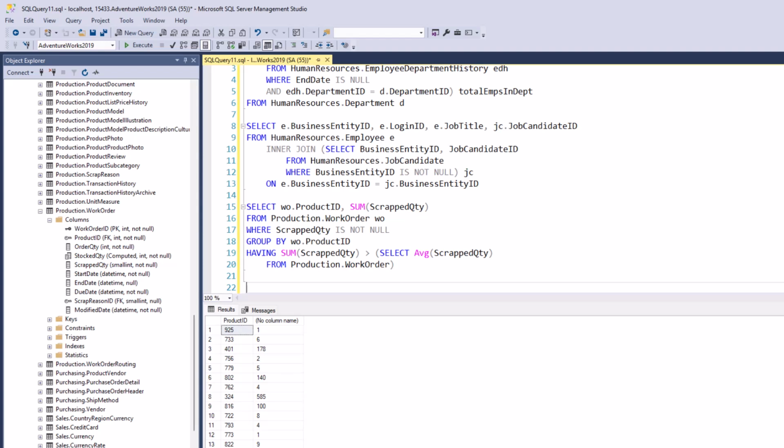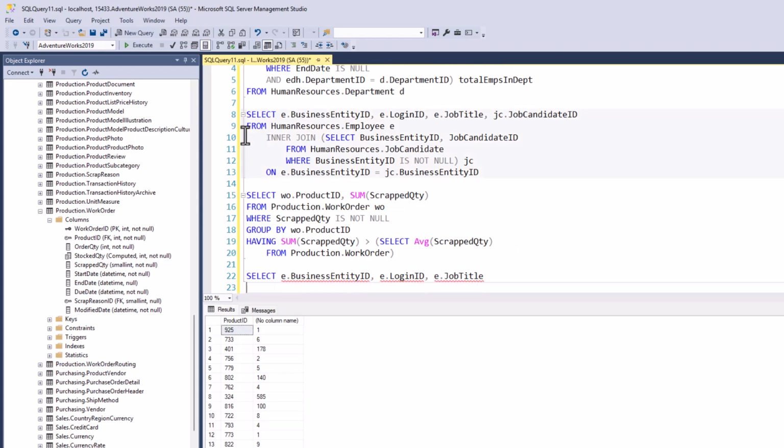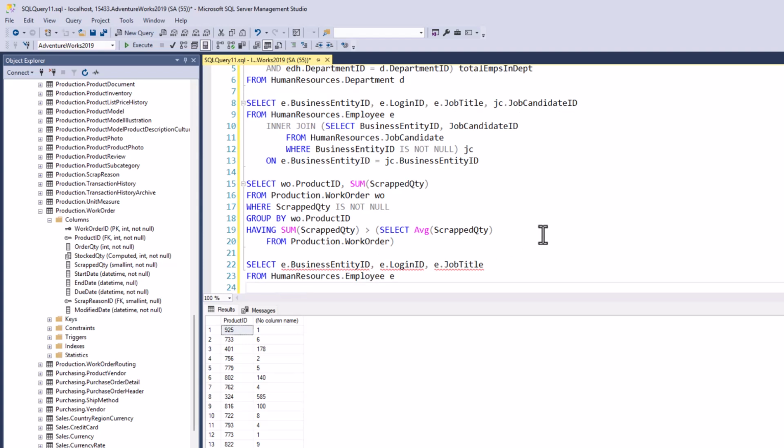So I can go ahead and say that I want to select, so let's do the same type of list that we have up here, not including that job candidate ID. We want to select that from our HumanResources table for the employee.